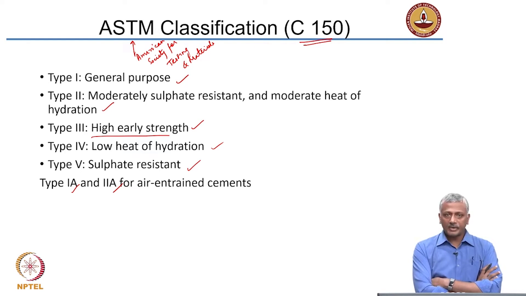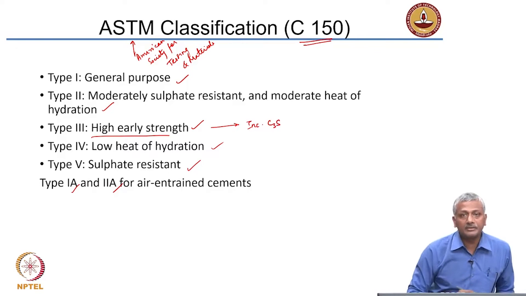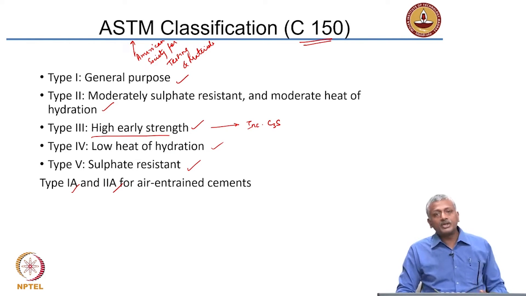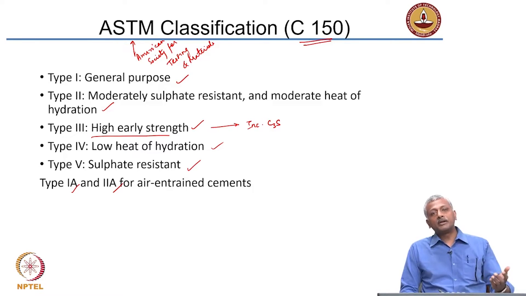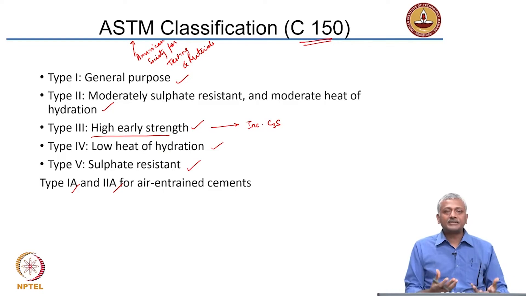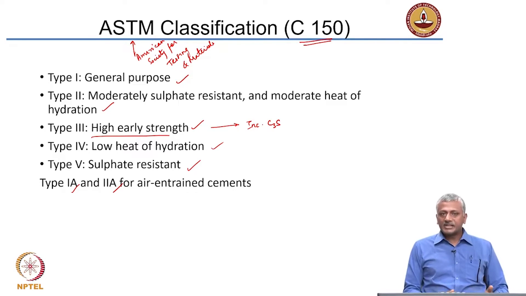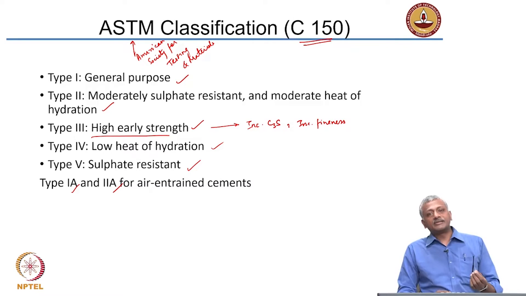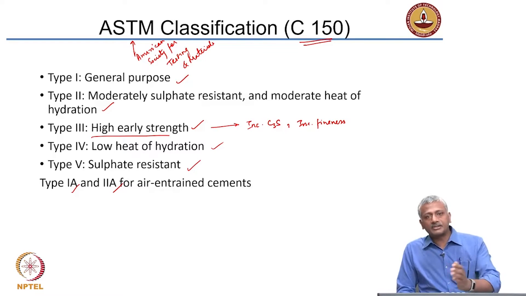We already talked about two possible ways. One is increasing the C3S content. As I told you, C3S is responsible for early strength — the more the C3S, the greater will be the early strength. You need high early strength cement when you want to build very quickly, or build in cold weather where the water in concrete may start freezing. Increasing C3S leads to high early strength. You could also increase the fineness of the cement — grind it much finer — that will make it more reactive and increase the rate of strength gain. So increase C3S and increase fineness to get high early strength cement.